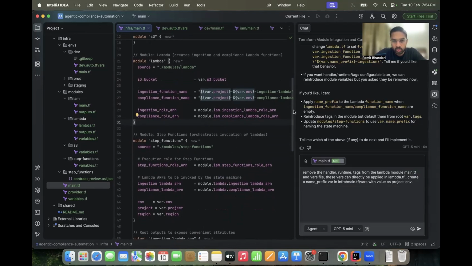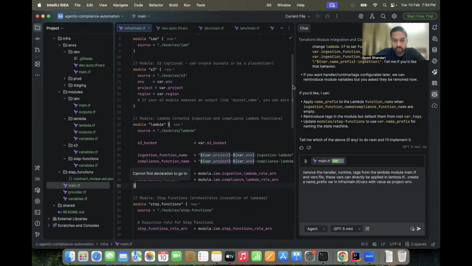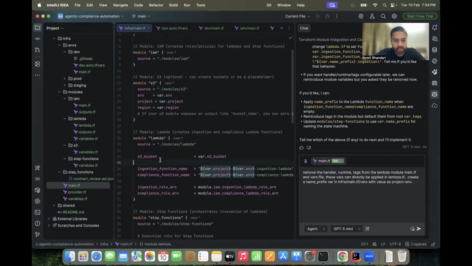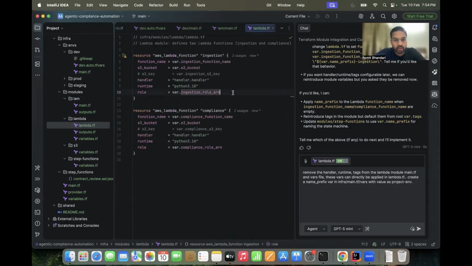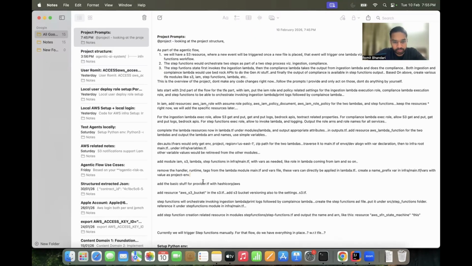Okay, coming to our next part. So this seems to be fine. Yeah, as I was mentioning, yes, it called it S3 key. I don't know why. Function name is fine. We will basically put that zip related setting later on. Let's go to the next setting, which would be the S3.